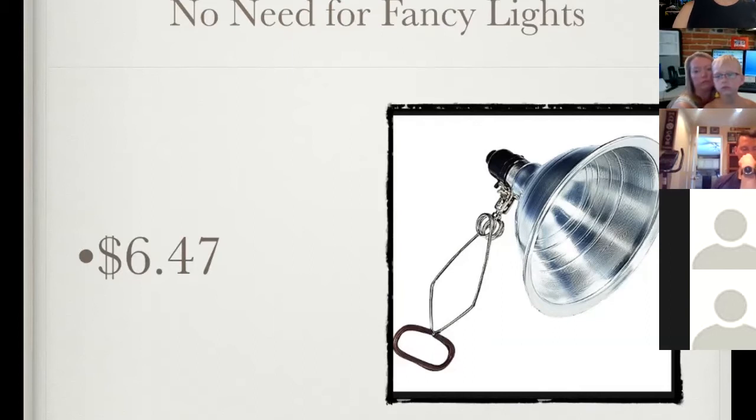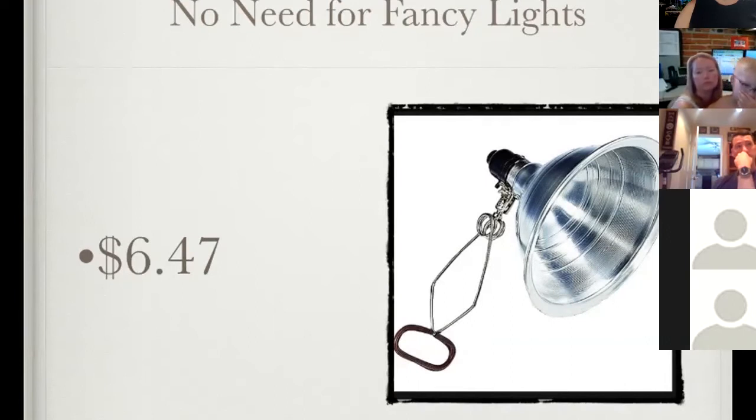Another way to do it is, most parents have cell phones. So if you're taking a picture outside of your kiddo and you're trying to get your cell phone to take it, but it doesn't really want to, the other person can turn on the flashlight from their cell phone. You can use the flashlight, one to take and one to light. That's a really good tip when you're taking pictures outside with Christmas lights, because you want to put the light on the face, and then one phone takes the picture and the other puts the light on the face.